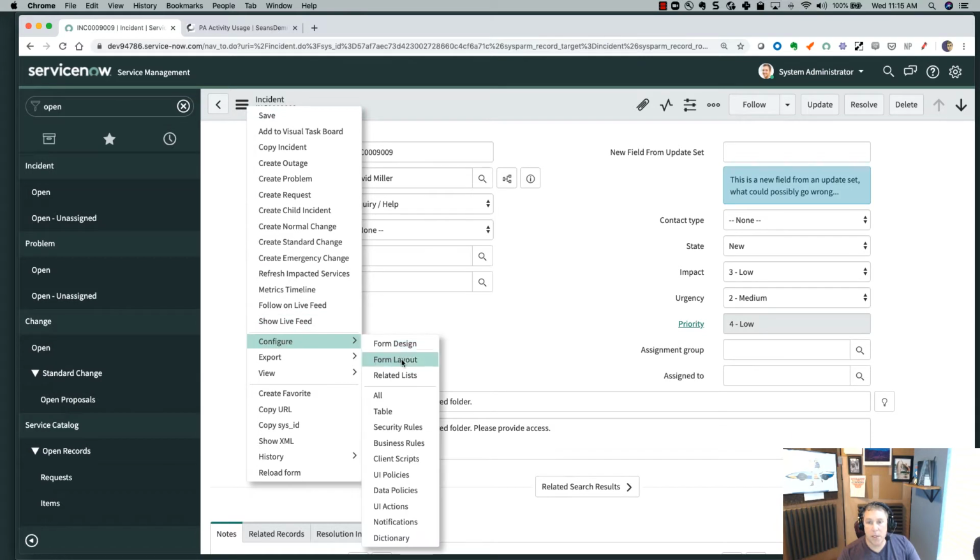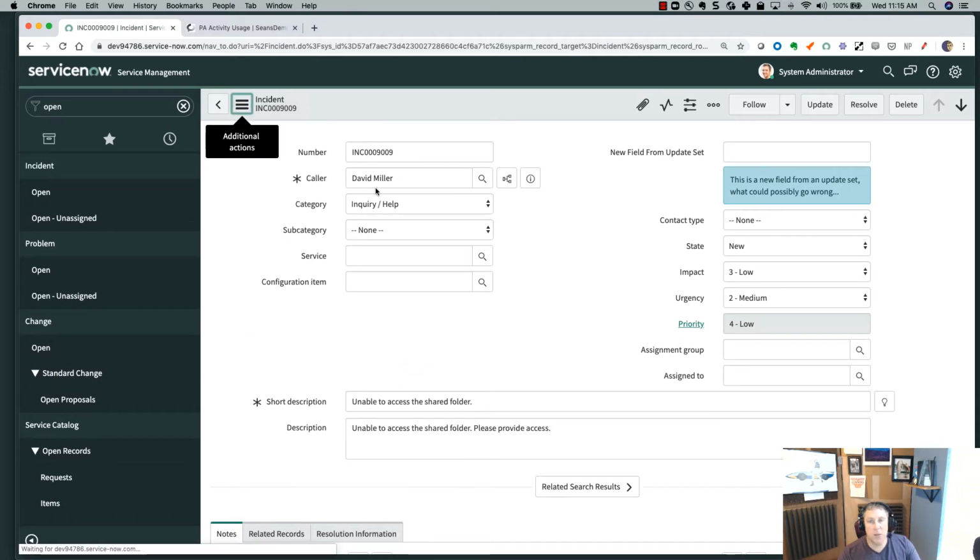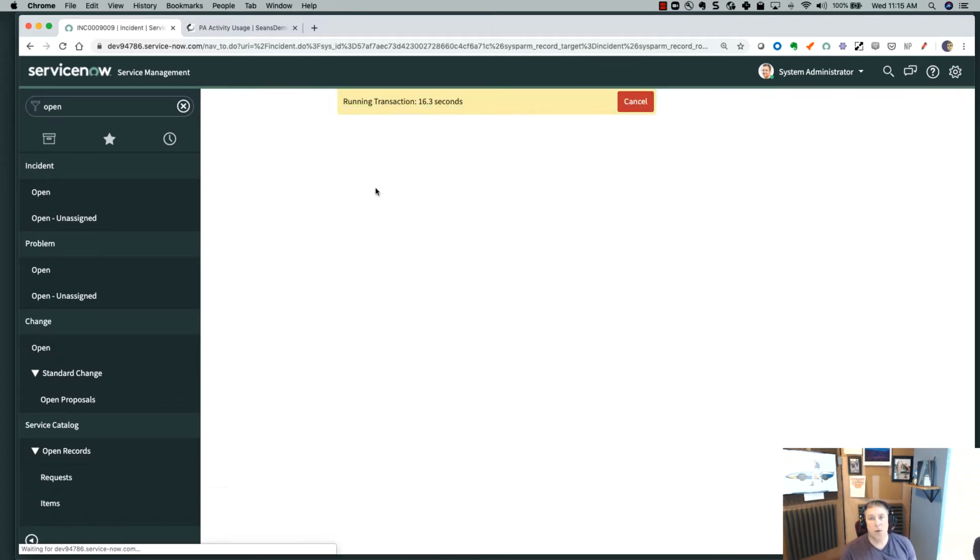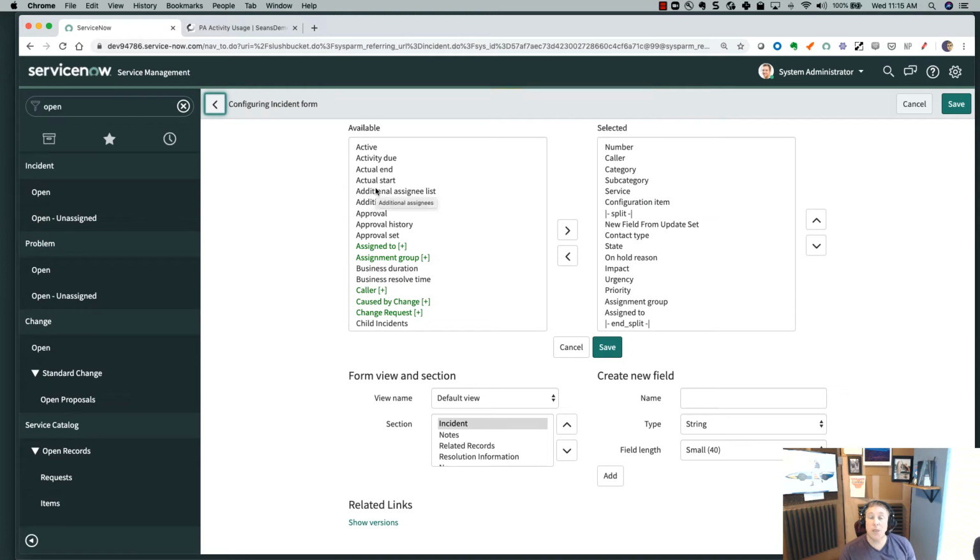So I'll go into configure and form layout. We could use form design, either works just fine. And what I'll be doing is first adding the field, because we all know how to do that. We learned that in fundamentals, right? But what I want to do is go a step further and say, hey, there's a cool little tip I can do with a client script that will make that field show for the customer or the constituents of the company that I'm an administrator for, so that they'll see the field and go, oh, this is the field that you asked for. This is the field that you added.